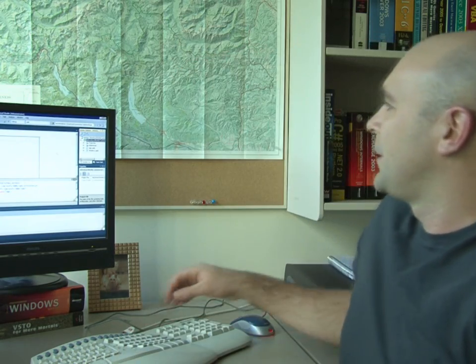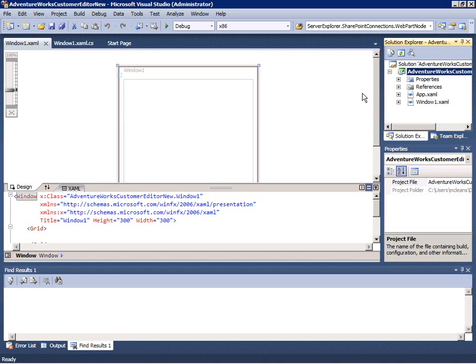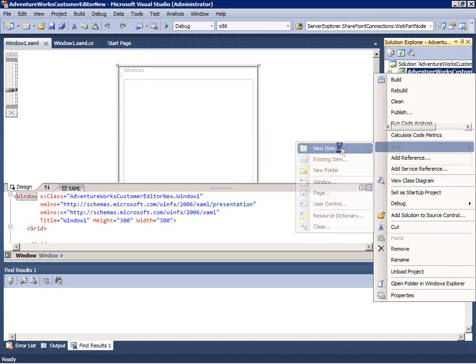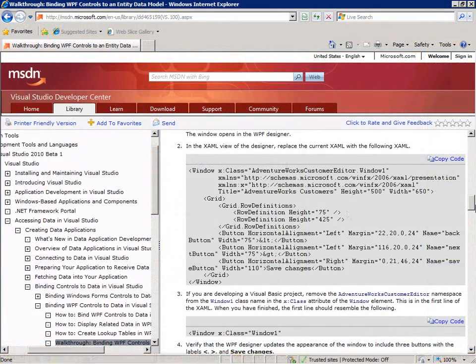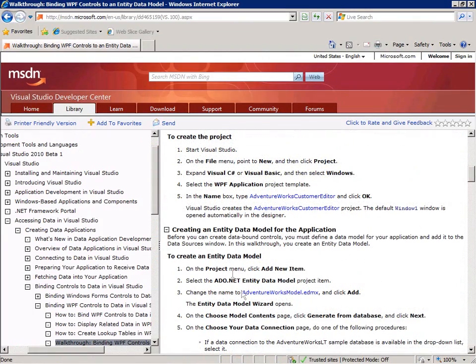Great. So can you show me how to create an entity data model for the application? Sure can. I'll probably go through the whole walkthrough here. We'll start by generating the entity data model. So I'm starting off with a baseline C# WPF application. It has the default UI, nothing fancy going on here. I'm going to start by adding a new ADO.NET entity data model item to my project. And because I'm following along with my walkthrough, I'm going to use the exact same names for the entity data model as I do in the walkthrough.